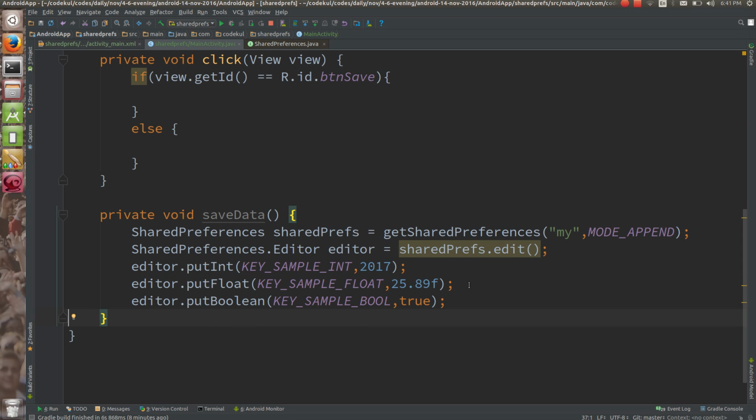Likewise. See, it is not affecting, or it is not getting stored under my dot preps dot xml. So from this it is going to create my dot xml file in the private storage of the app. Now what is private storage, you will come to know tomorrow.